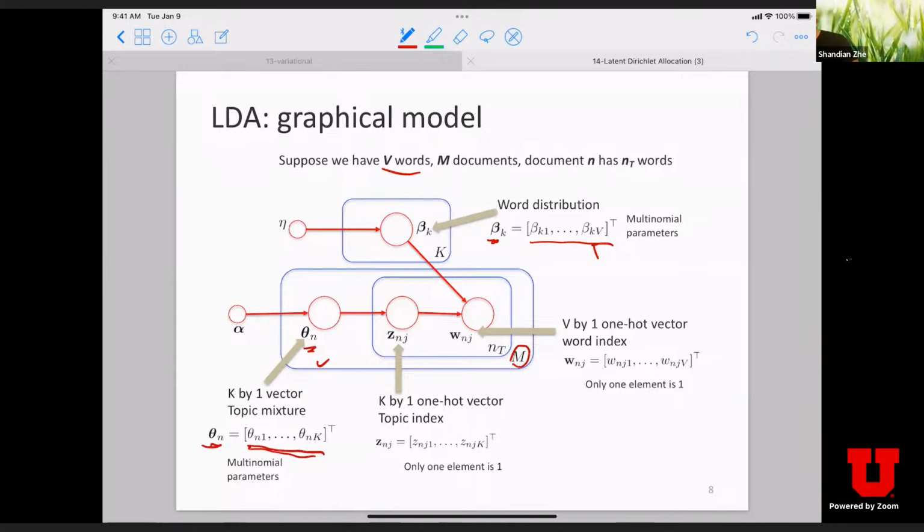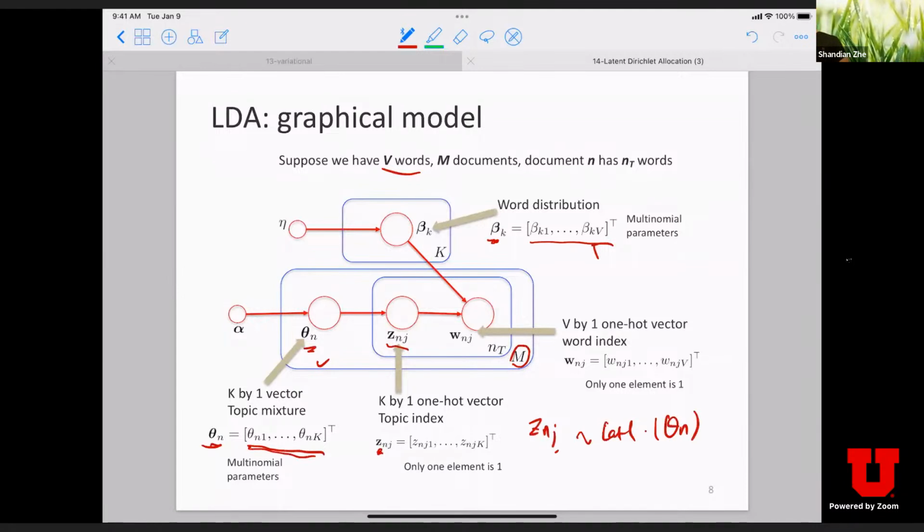So for every word, we're going to first sample the specific topic of this word. How do we sample that? We're going to sample Z n j. Z n j just means the topic of the jth word in document n. It is sampled from a categorical distribution parameterized by theta n.